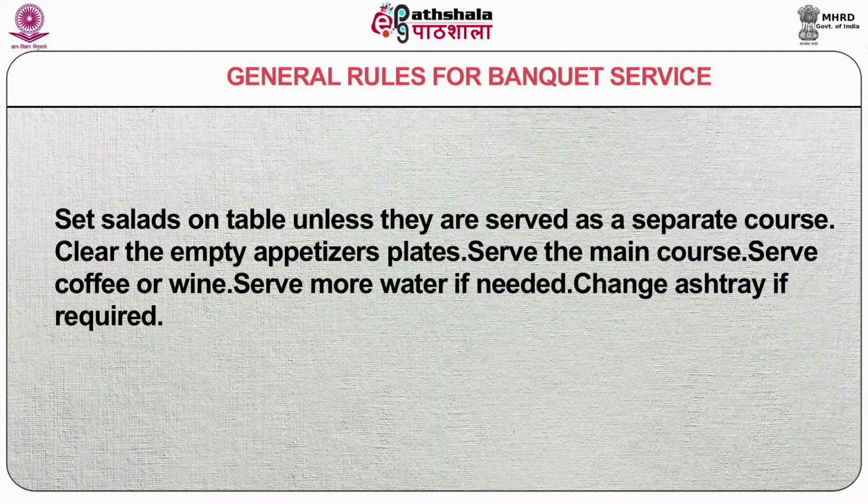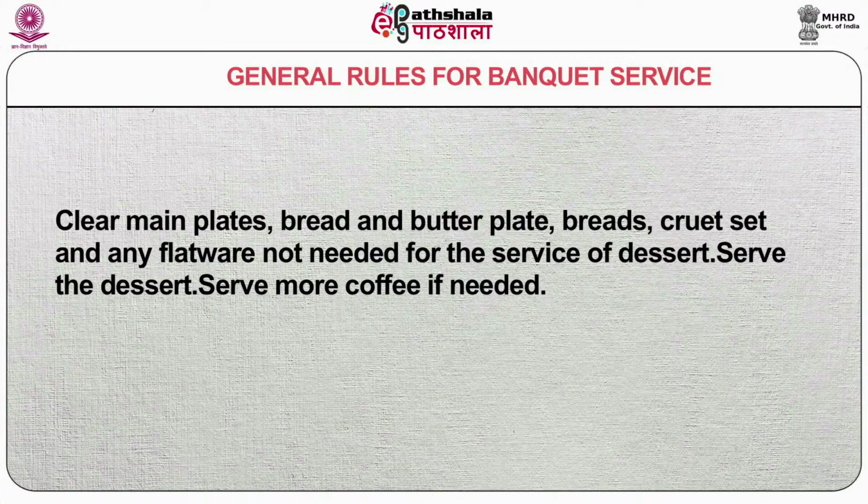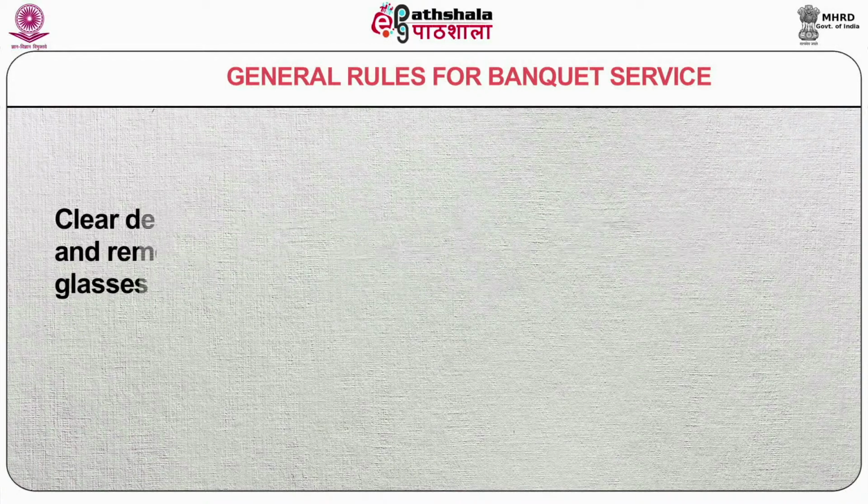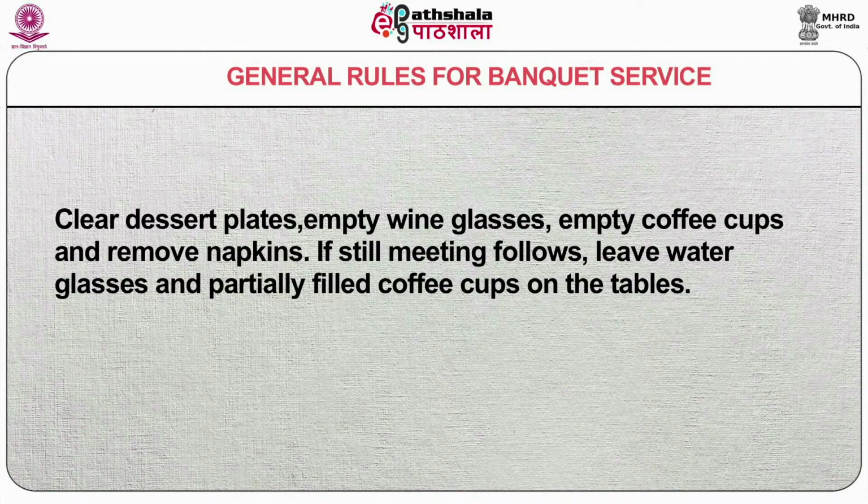Serve the main course. Serve coffee or wine. Serve more water if needed. Change ashtray if required. Clear main plates, bread and butter plate, bread cruets and any flatware not needed for the service of dessert. Serve the dessert. Serve more coffee if needed. Clear dessert plates, empty wine glasses, empty coffee cups and remove napkins. If still meeting follows, leave water glasses and partially filled coffee cups on the tables.